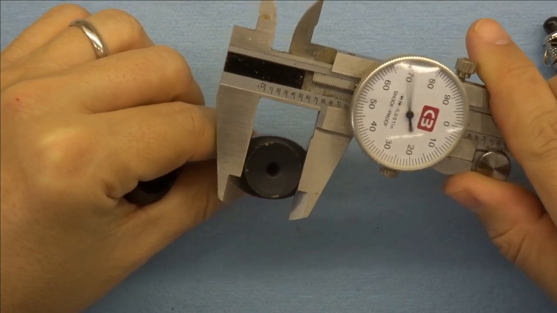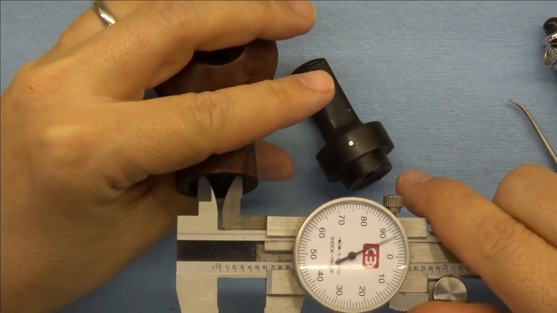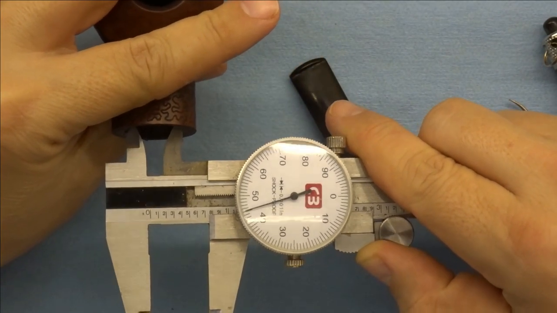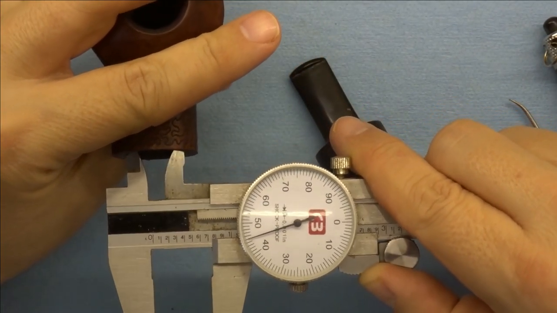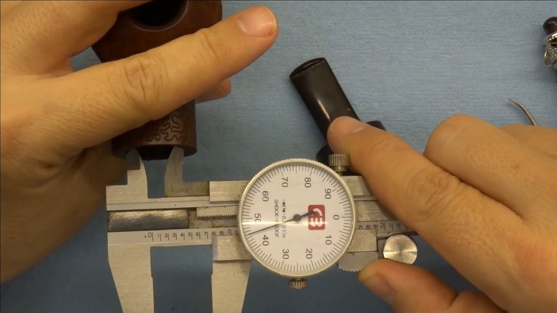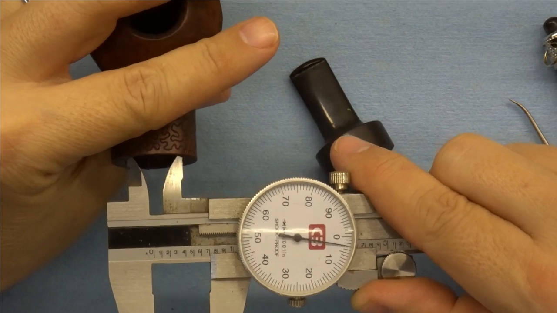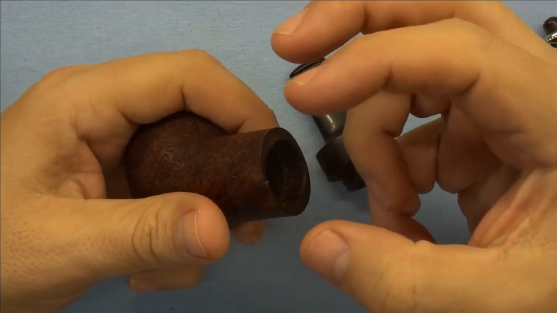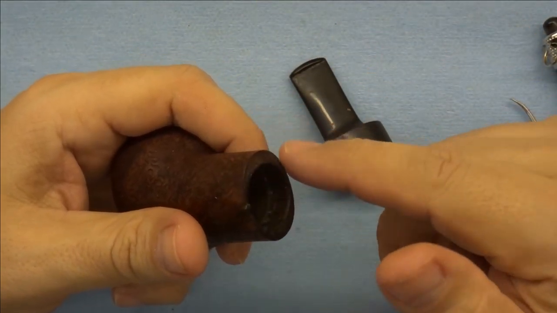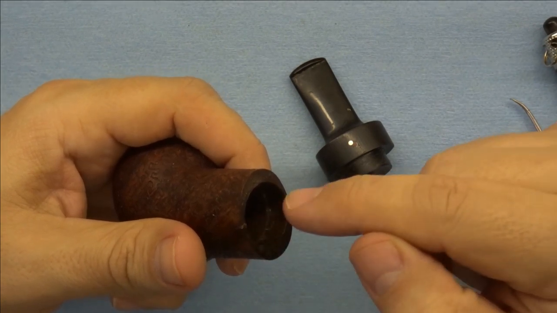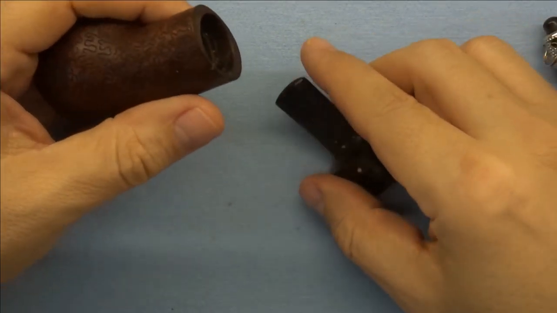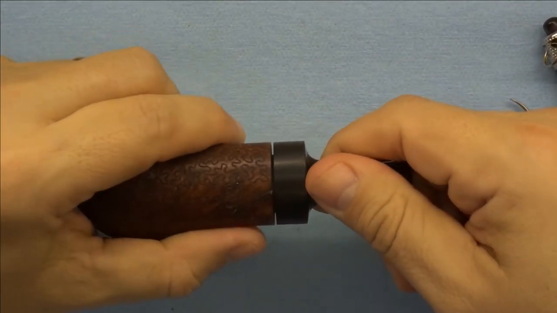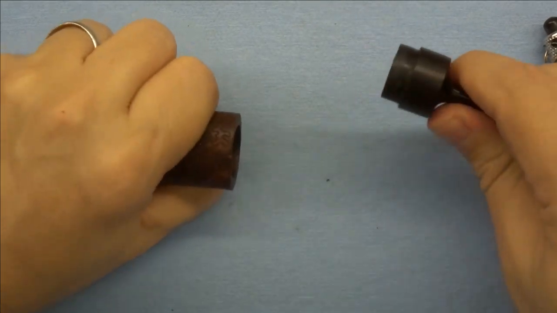And to get the stem to fit, there has to be something of a friction fit. And this tenon is almost exactly 750, so three-quarters of an inch on the nose. And if we measure the inside of the mortise, you can see it's just slightly less than that, maybe about five thousandths less. And it has to be, or else the stem won't stay in. But that's going to be applying outward pressure on this entire circle here, and the weakest points are going to be the top and bottom.